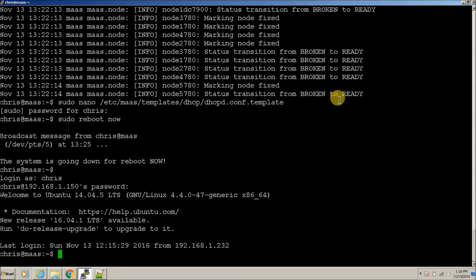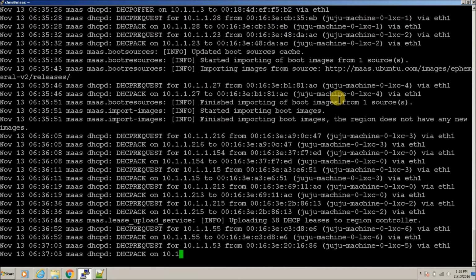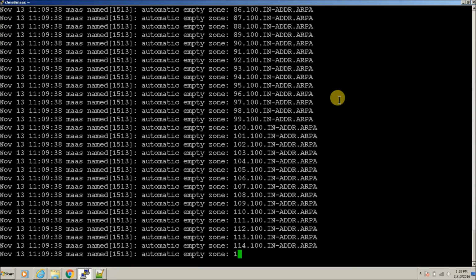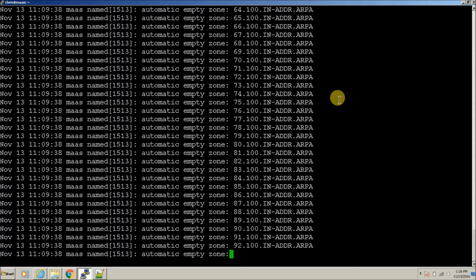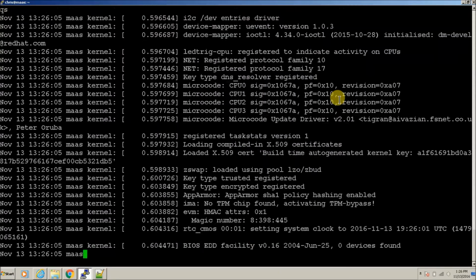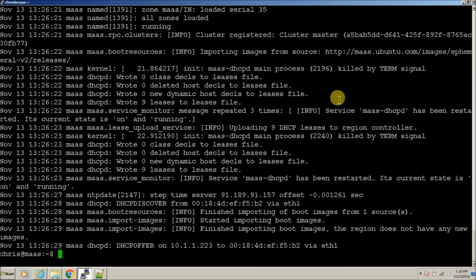Okay, we're back. Go ahead and take a look at syslog again. You'll notice it's going to be kind of noisy. It's a little more overhead on the server to have to do this repeatedly, but for a testing environment, it's worth it to not have to wait for these releases to give up. So that's really the only change that I made in this configuration.